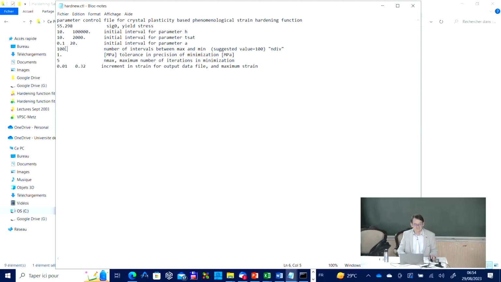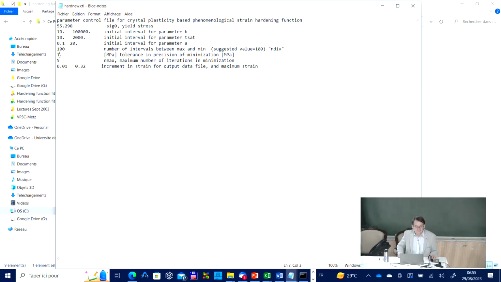Let's divide each of them into 100 segments. It means 100 times 100 times 100, 1 million possibilities. But our computer is fast enough. My computer is fast, perhaps yours even faster.